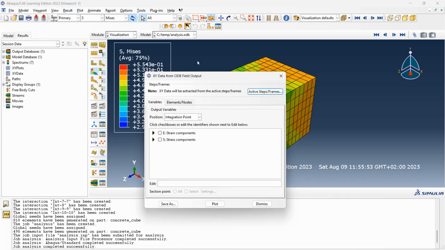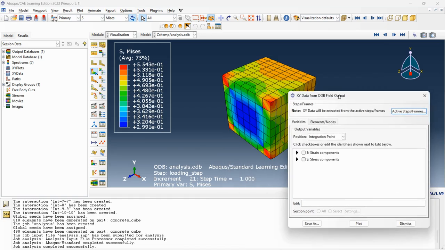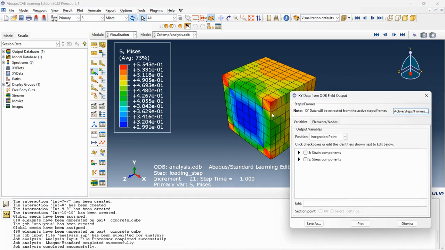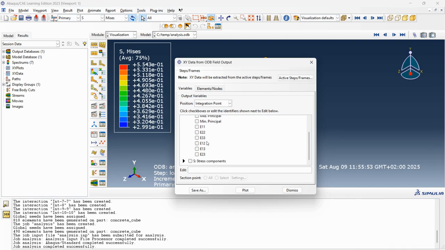I'm going to go with the load I applied, horizontal, in the z-axis, the 3 direction. So I'm going to go on the stress here. It's going to be S33 because it's the z-axis. And here the strain is going to be E33 because it's the z-axis, right?